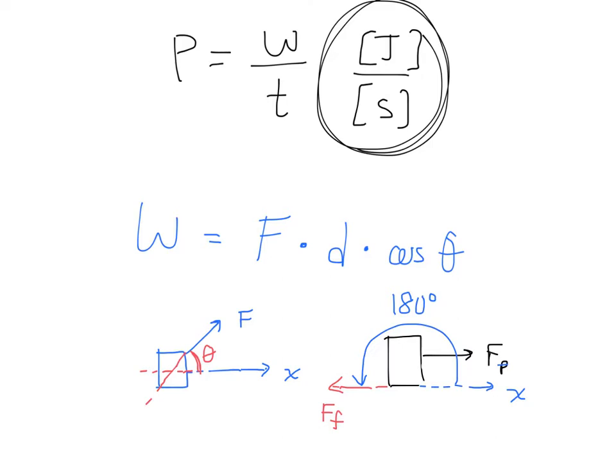All right? So we have three instances that we've analyzed. We've analyzed when a force is being pulled and it's parallel to the direction of motion, then one where the force is at an angle, and then when we're analyzing friction. So theta for this FP would be 0, theta for this FF would be 180, and theta here would be whatever it is between 0 and 90. Let's hypothetically say it's 40 degrees. Whatever is given, depending on the value of theta, you have to analyze this.